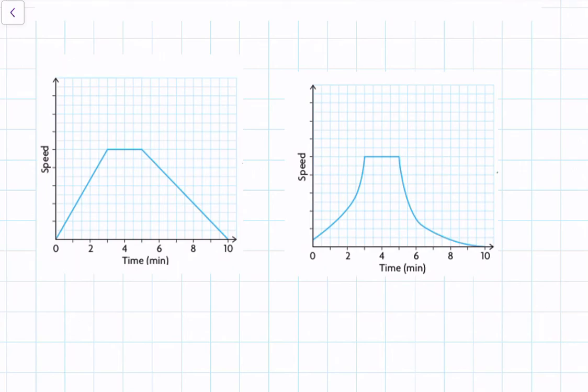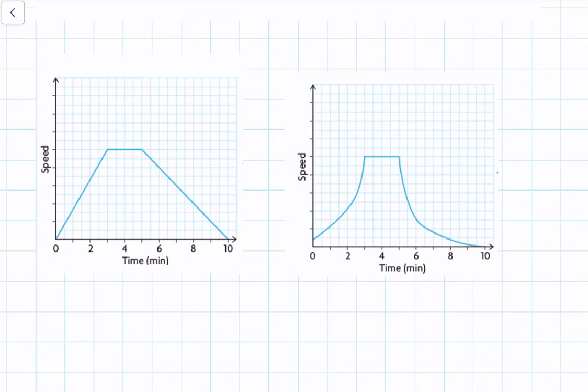We have two rates of change, and as you can see, as time progresses, the speed increases. Now one thing to notice here is that we compare between these two models. We'll see that here the speed is increasing at a linear rate. That means that, let's say I had an example where this was a person walking, for example. That person would be walking at the exact same speed throughout until they reached this point right here, where they would be standing stationary, and then the speed would be decreasing at the exact same rate.